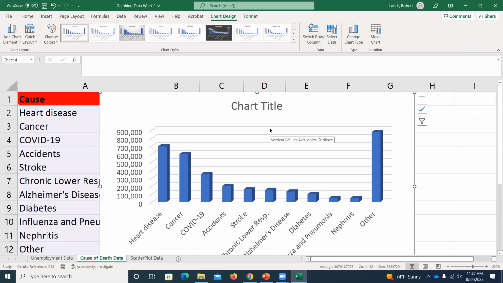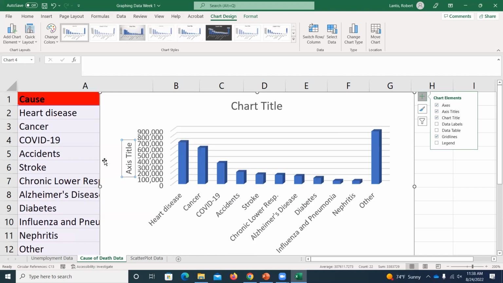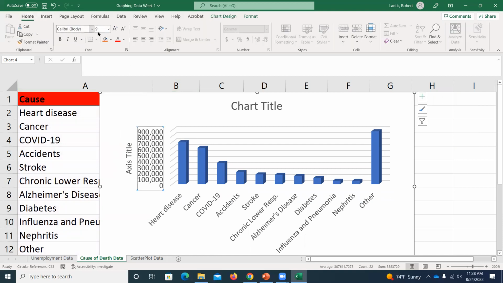From there, it's just learning formatting in Excel, and this isn't an Excel class. I'm trying to show you how to use Excel to calculate statistics or display information. All the pretty stuff is just a bonus that you get afterwards. All right, so you've got this little plus sign up here. If you really do want to play around with it, you can add some axis titles here, and I can rename the axis title to be whatever I want. I can change the font size by just going to Home, just like I would change the font in a Word document or anything like that.